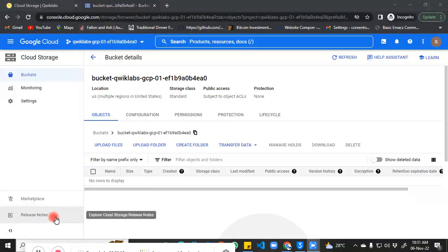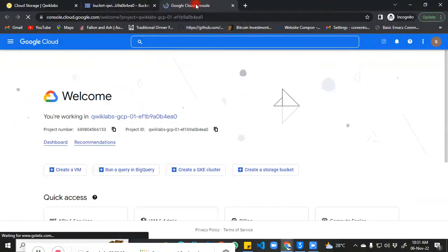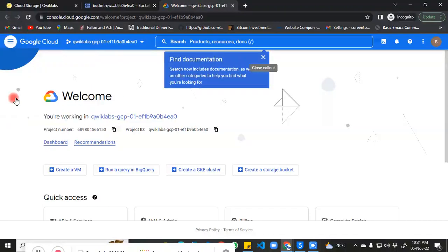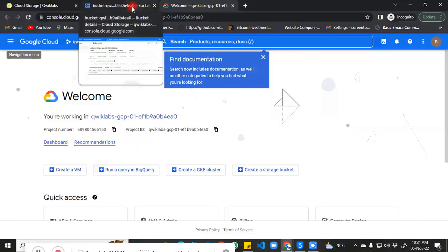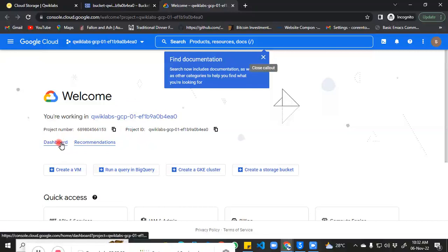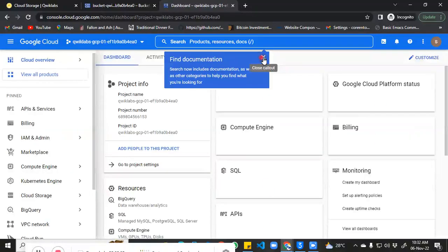So I've exited. We have to go into a tab to launch the second project ID. So I click launch the new interface.